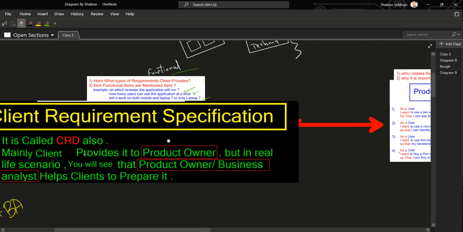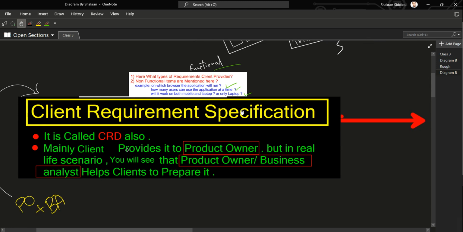So, in some cases, you will see that along with the CRS, the things that I've mentioned in the BRD, like SRS, all the information about the SRS and FRD are already mentioned in the client requirement specification. Some clients will bring out the CRS in such a manner that they will have provided all the features accordingly.